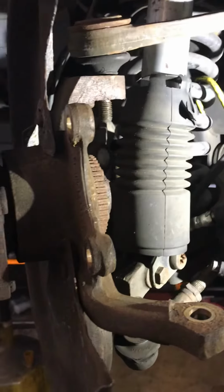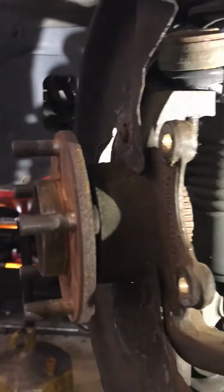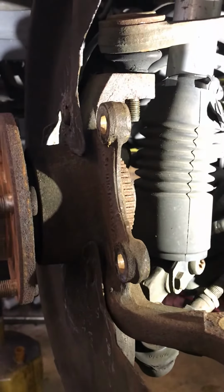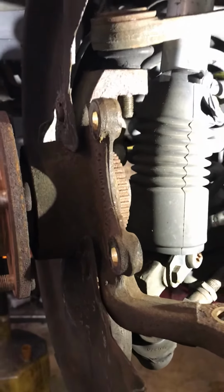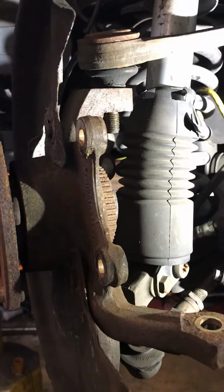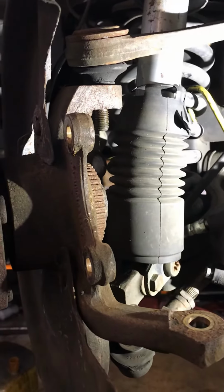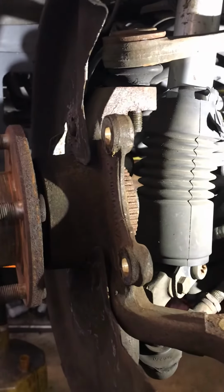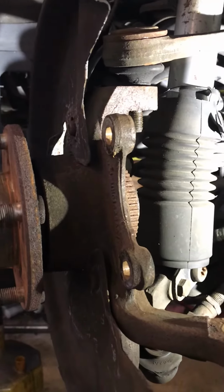So I went to the junkyard, got a new knuckle from a later year, and I'm putting it in with new wheel bearings, and those typically last a lot longer than the smaller bearings that came with the 98 and I think also 99 years.